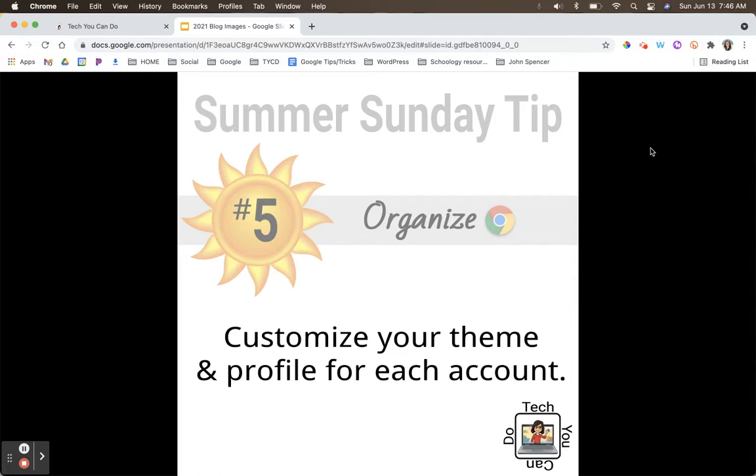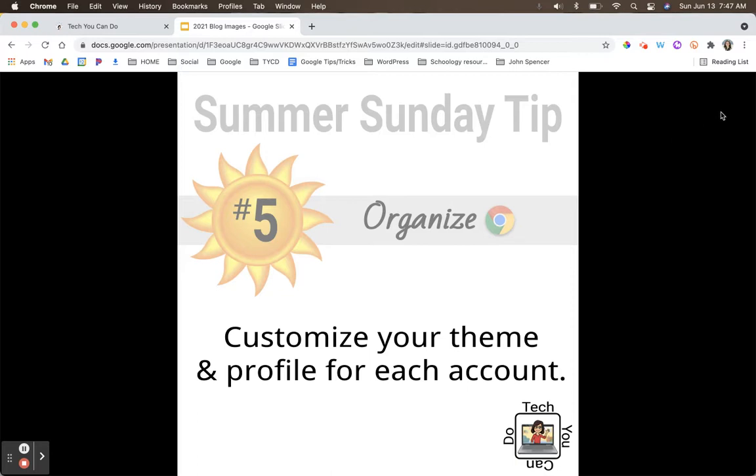So because you've separated out your Chrome accounts, like tip number 1 said, you've gone through and you've added some bookmarks, you've changed it to just using the favicons, you've created folders, you've organized into your folders, and you've deleted all of the bookmarks that you no longer need or use. Now you can really go a long way in helping yourself keep the personal bookmarks separate from your work bookmarks, separate from maybe an additional role that you play, and make it really easy for you to visually see which account you're in.